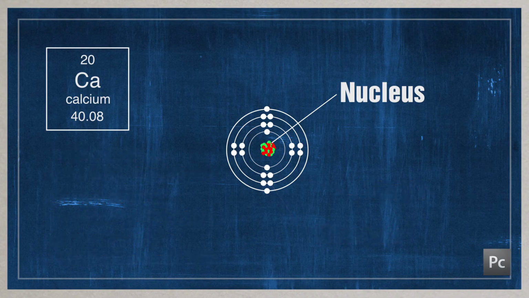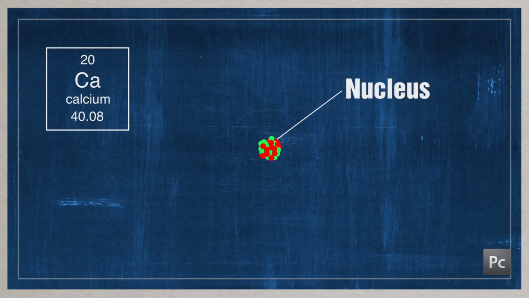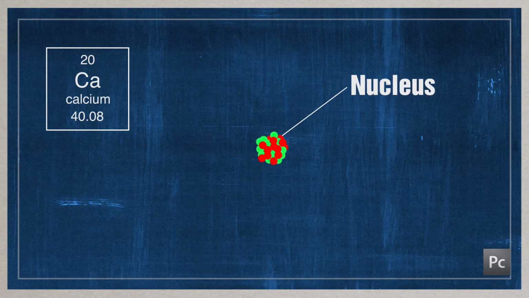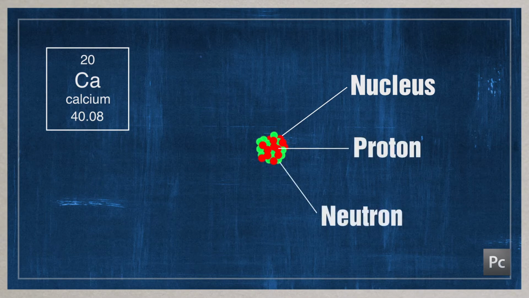In the picture, you can see a tiny, tiny centre, which we call the nucleus. In that nucleus, you will find 2 of the 3 subatomic particles I told you about. They are the proton and the neutron. Sometimes you will hear them being called nucleons because that's where you find them. There are 2 things you need to be able to describe about these particles, and you have to know them off by heart.